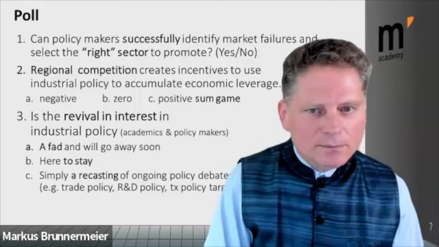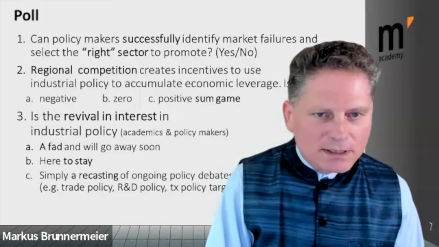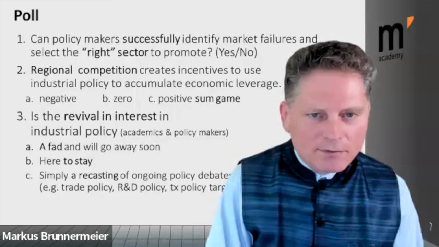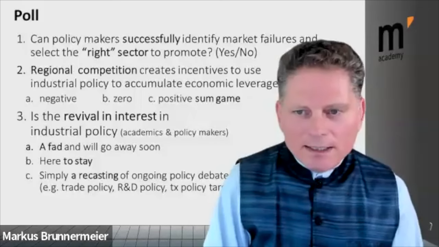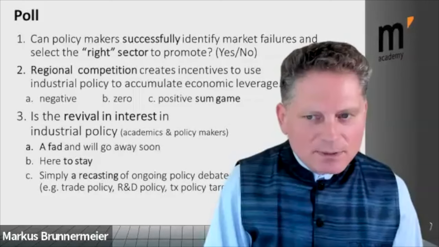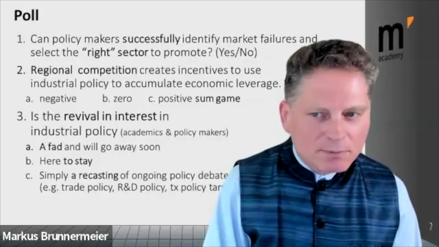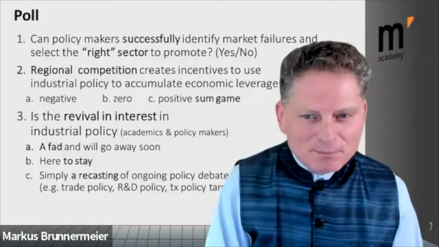Now, some of industrial policy is regional competition and creates incentive to use industrial policy to accumulate economic leverage. Is this a negative, zero, or positive sum game? Negative says 33%, zero says 29%, and positive sum game 38%. It's roughly equally split. Positive sum game gets the edge with 38%.